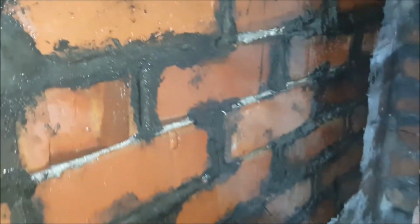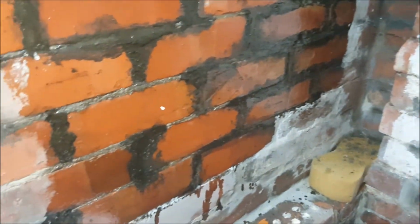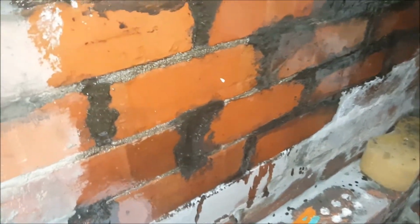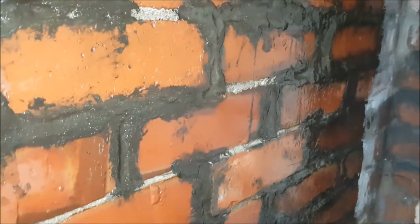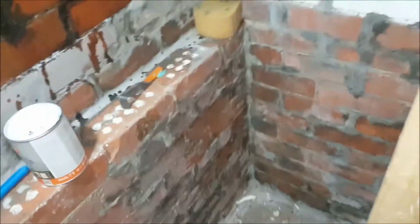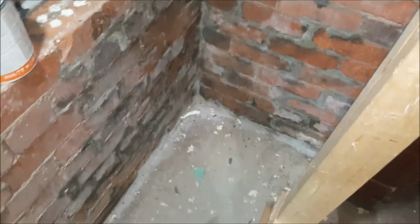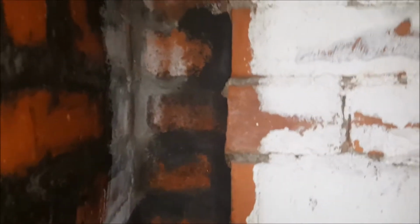before I continue on. And this is just a trial patch, so if I feel like I need to do a bit more work, improve somewhere, that's what I'm gonna do in a later video. But for now, I need to leave this for a couple of hours to dry, and I need to set up a fan to dry this brick wall and back there as well.